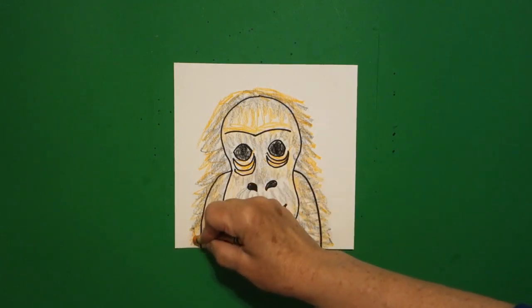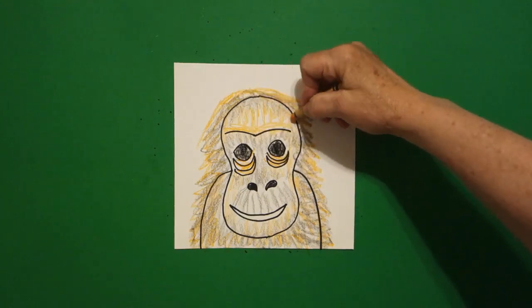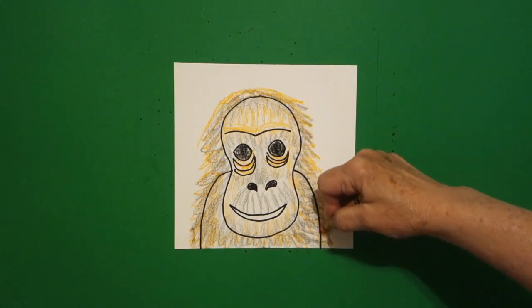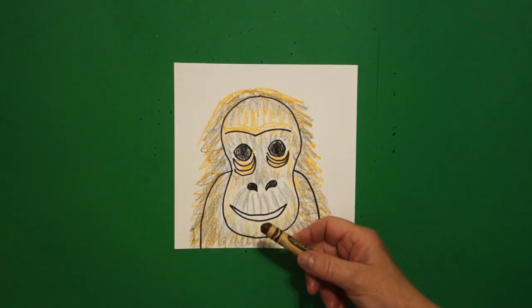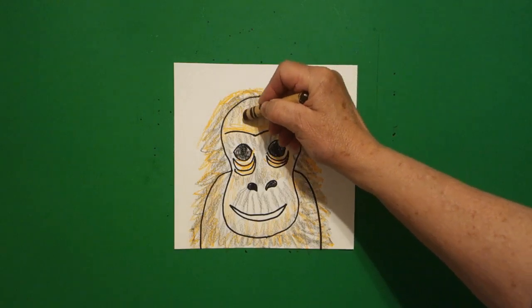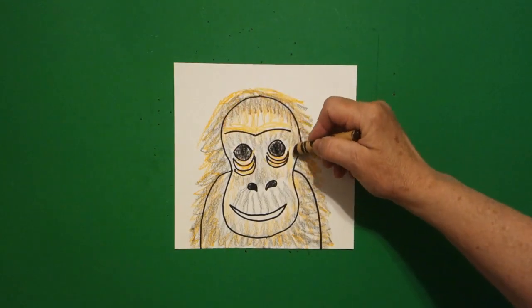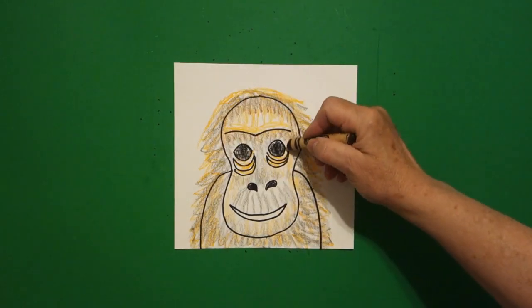Get that orange on. Now you can always add more gray, because that's light, and you can always add more orange. But the next color we have to be kind of careful with, and that's the brown. So the brown, we want to come up and do the top part of our head. We want to come in and do the bottom part underneath of our brow.